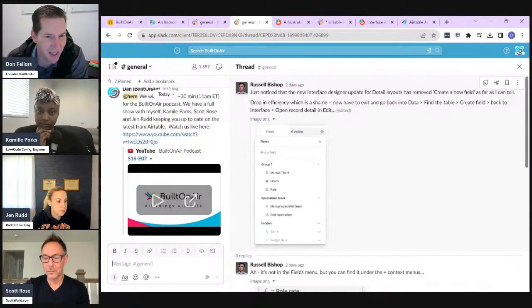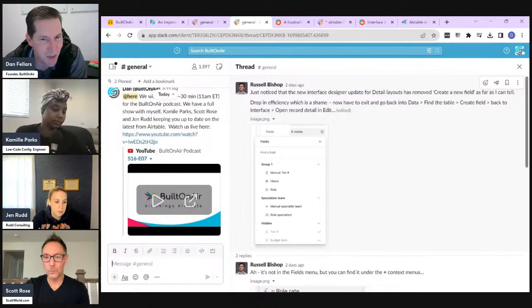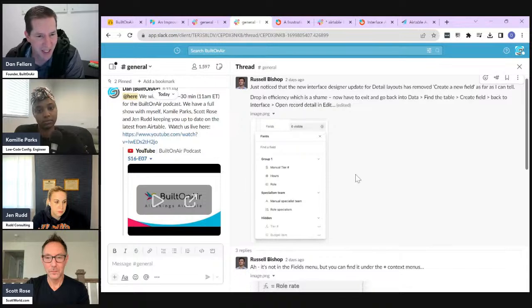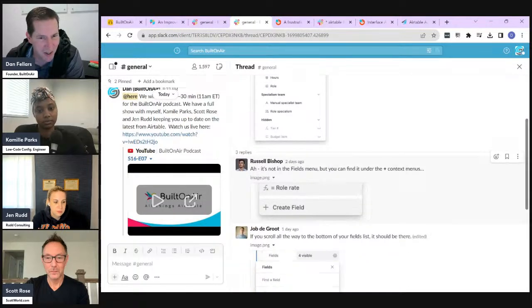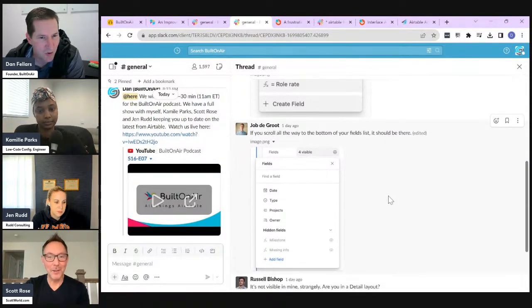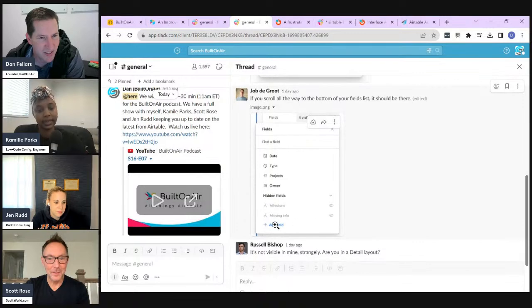Russell points out that it used to be easier to create a new field from the interfaces. At first, Russell thought that they removed it completely, but it got buried into the plus section. Oh yeah, I was looking for that. There it is. Yeah, there.